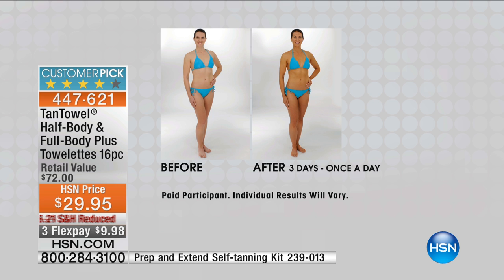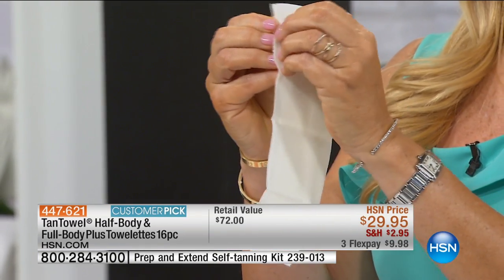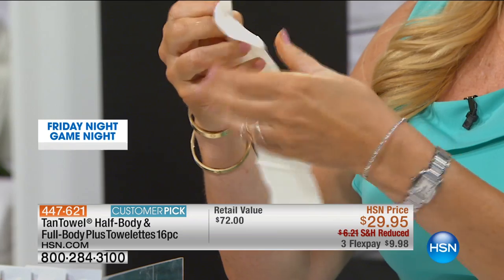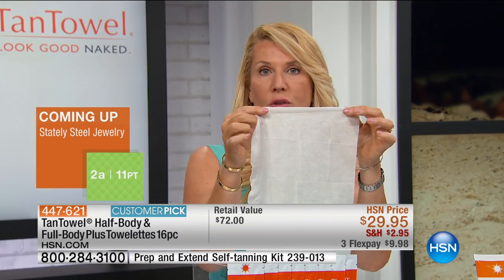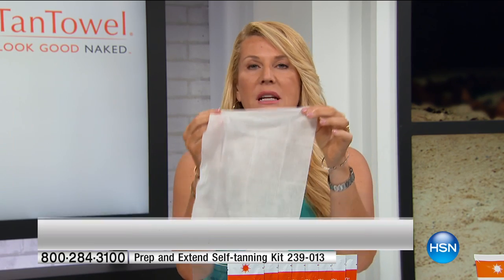You love the towelettes and you're getting both half body and full body. The full body is big — you can go over your body twice. You take it out, use it, and there's some juice left. That juice is amazing — it's our exclusive formula with skincare ingredients. It smells good too, so you're not getting that nasty smell. Open up the towelette and look at this big, huge towelette infused with this beautiful liquid. That liquid has an ingredient called DHA — a naturally-derived, sugar-derived ingredient. All natural — it works with the top layer of your skin to create the tan. It's a gradual tan that develops in about two to four hours.